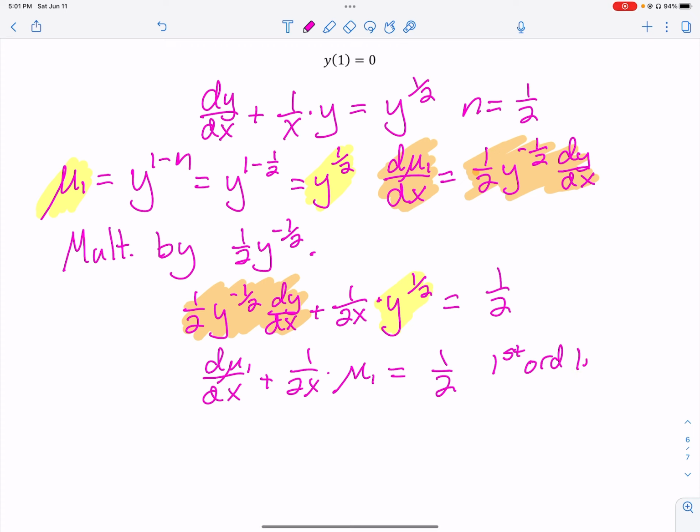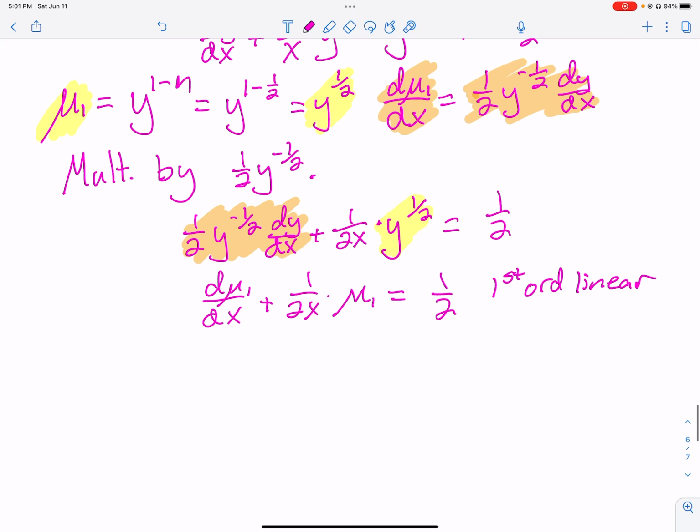Okay, now notice this is a first order linear. So I'm going to use a mu2. First, you should consider, is it separable? It is not separable. You can play with it and see that. It doesn't work out that way. So mu2 is e to the, okay, we get 1 over 2x here, dx. So this is equal to e to the 1/2 ln of x, which is x to the 1/2. I don't have to have absolute value because it has to be positive for the square root anyway.